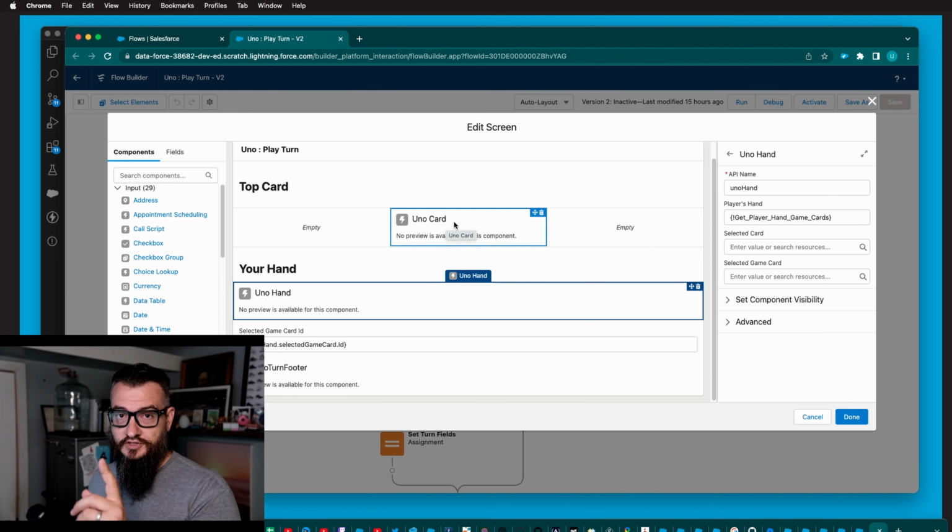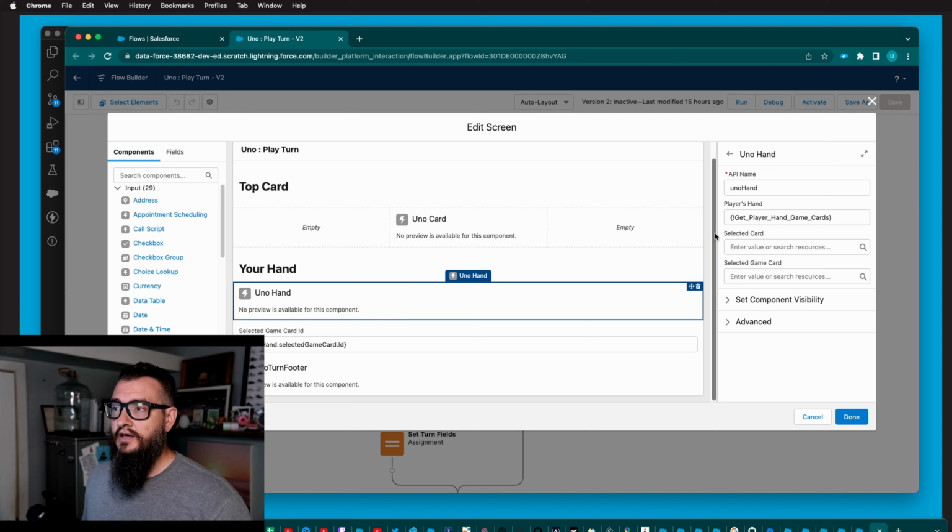So we're reusing this Uno card component within Uno Hand, and we'll see what that looks like, but it essentially loops over the cards in a player's hand. Again, we loaded the player's hand through Flow. So we've got a query to go and get that, and then I can actually pass the whole collection into the hand. Super cool. Like I said, I don't have to do that work in my LWC. I let the Flow do all that work and then hand it down. So we'll see what Uno Hand looks like rendering Uno cards in a second.